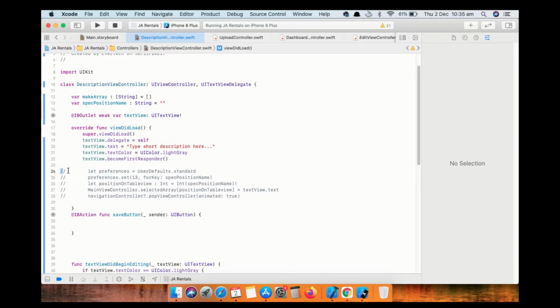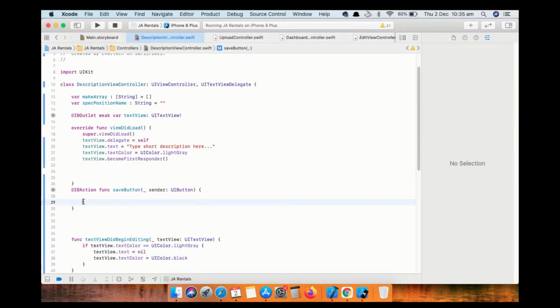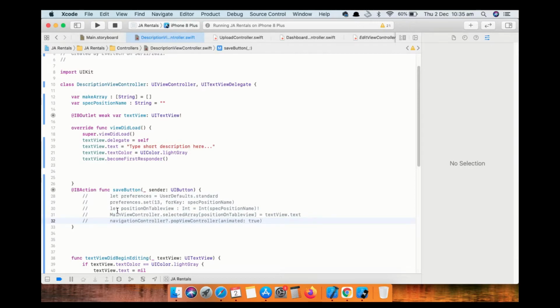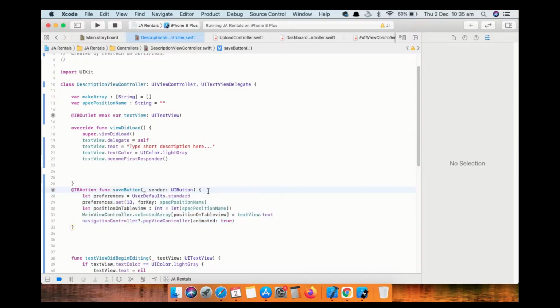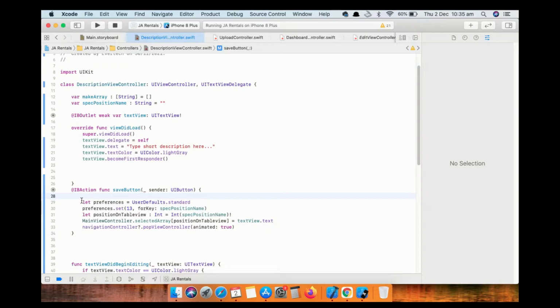This is the code I want to put there. I don't type so fast, so I'll copy it over, being lazy. Uncomment it, and if it's not indented properly, press Shift and Tab to fix the indentation. Essentially I'm creating a user default, a shared preference in Android, but it's UserDefaults in Swift.